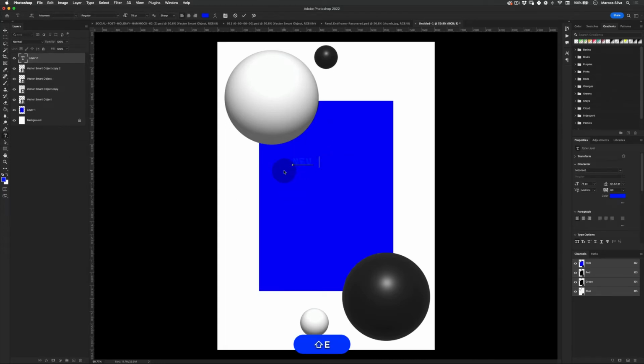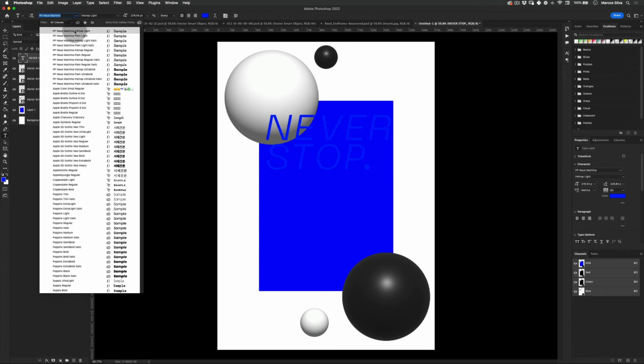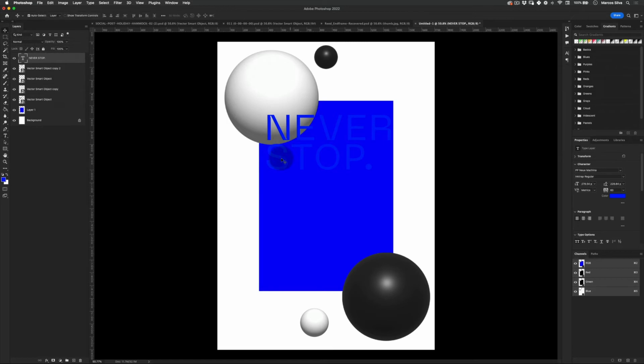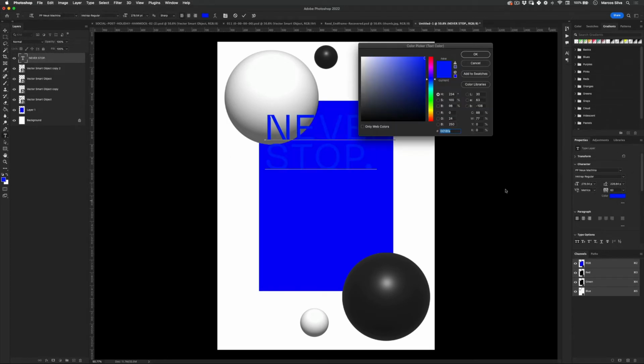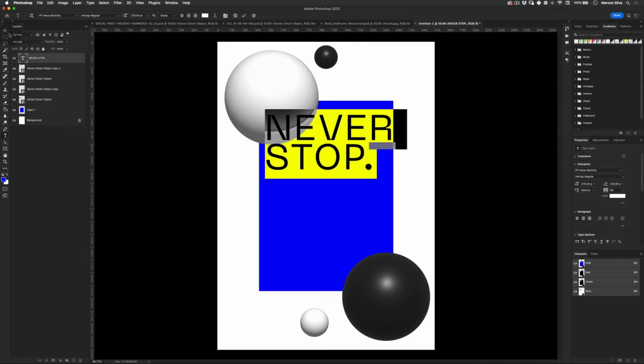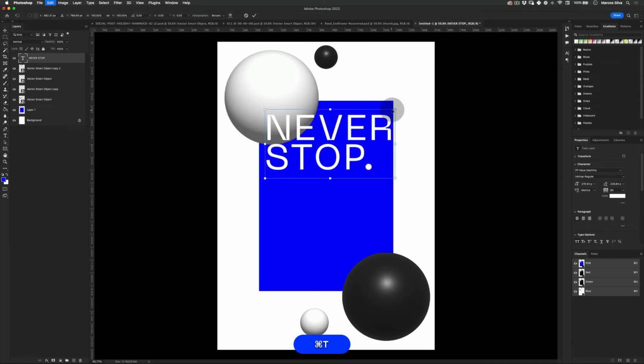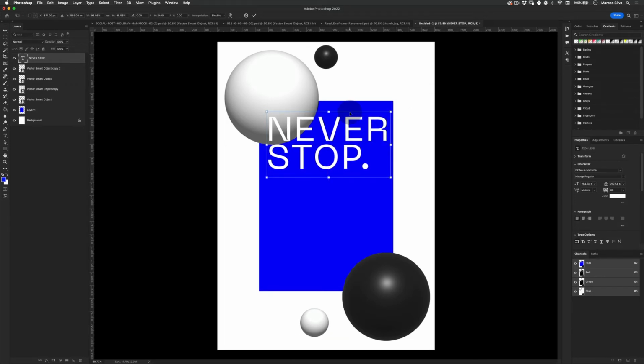So now we're gonna write our text. So I wrote never. This is definitely not the right font, but never stop. And then I actually put a period here. Gonna scale this a little bit, and definitely gonna change the font. This is the font from another tutorial that I'm preparing. So I think the font I used was PP New Machine. If it was not, I'm definitely gonna use this one now. So I'm gonna make it a regular one. I'm gonna just change it to white so I can actually see what I'm writing there. Nice. Cool. Let's scale this font a little bit. Try to center on the frame.